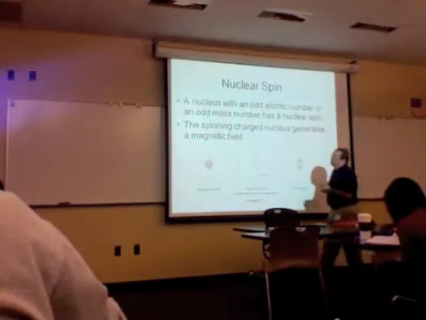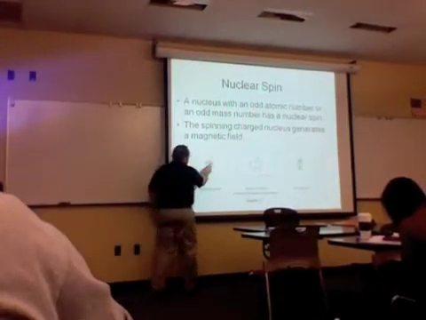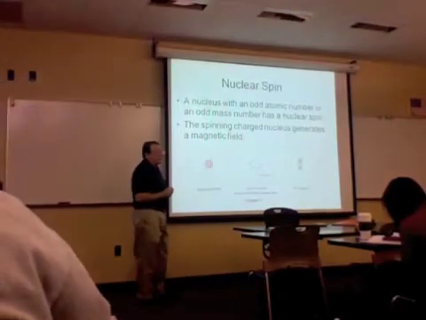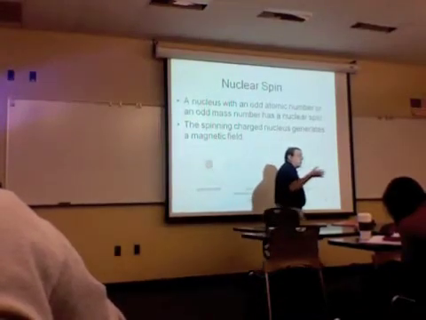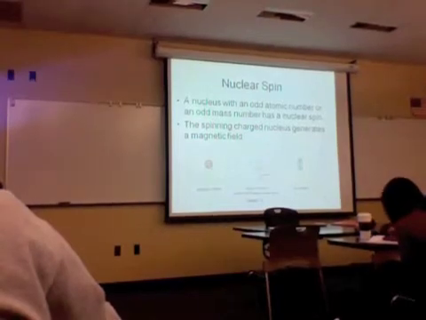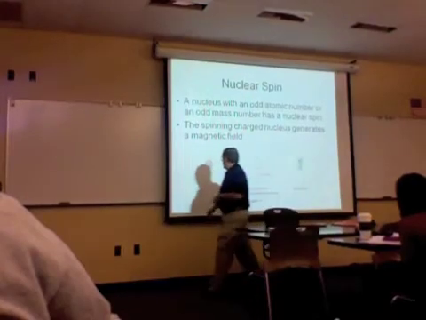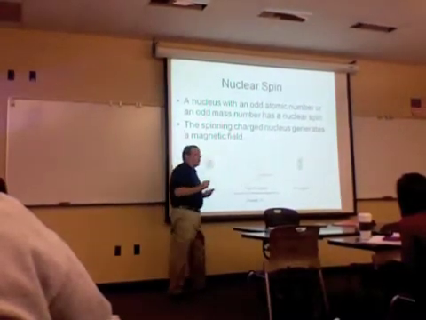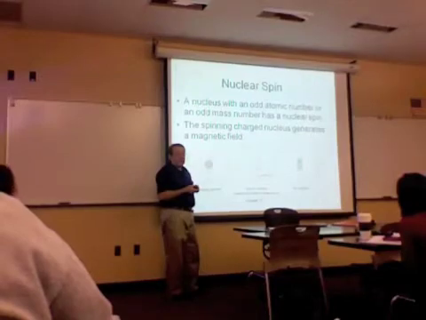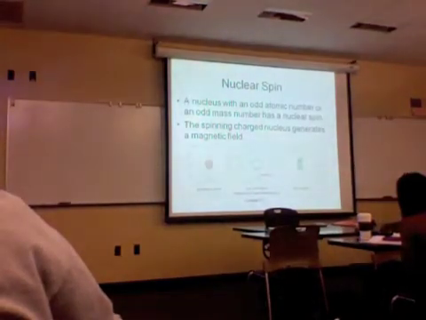So what we're looking at here is a nucleus that's magnetically susceptible, and if it's got this characteristic, when it's spinning, it creates its own magnetic field. There's something called the right-hand rule, you've maybe heard before: if the nucleus is spinning in the direction of your fingers when you're forming a fist with your right hand, the north will be the thumb. And this happens with an electromagnet as well. I simply run electric current around a piece of metal, and I can magnetize that and create an electromagnet. Same thing is happening with a nucleus that's magnetically susceptible.